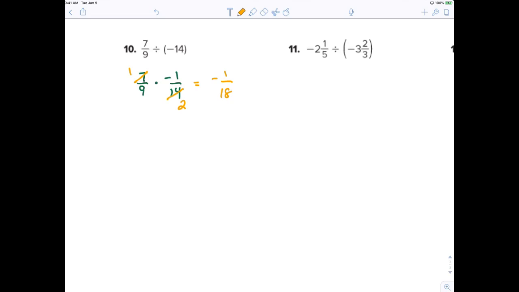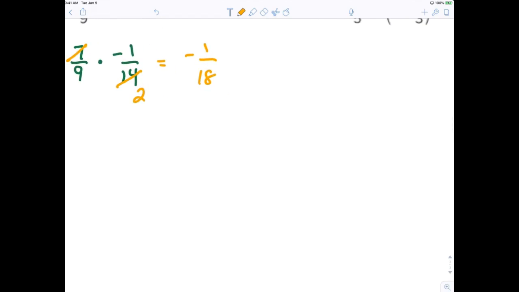Negative 1 over 18, or would it be negative? Doesn't matter. Okay. Right, so let's remember this now. Watch this, please. This negative can go up there, out here, or down there. It just can't go in two spots; it has to go in one of those spots. Mathematically, generally it's right out in front or on the top, but generally it's that way.